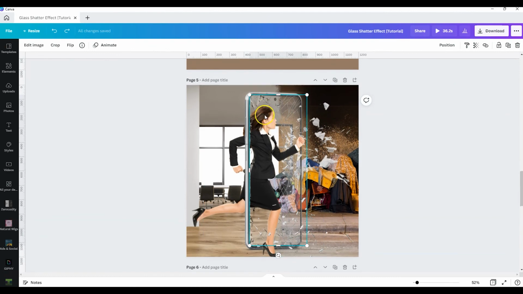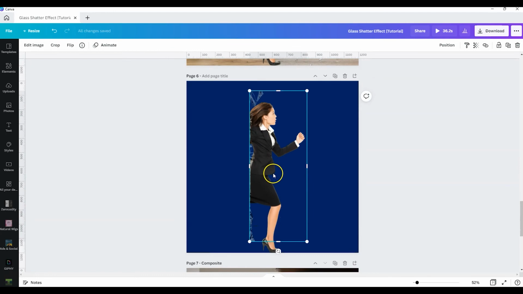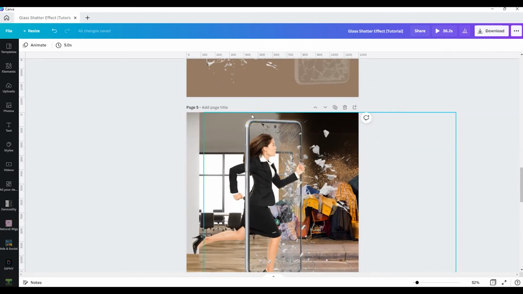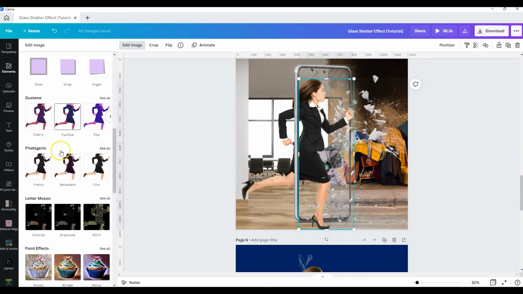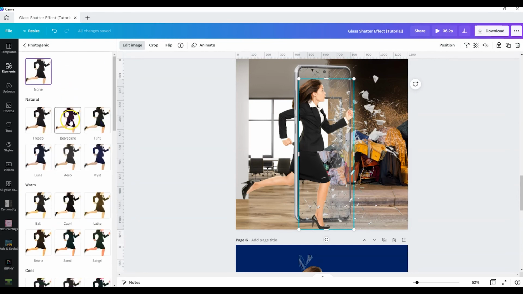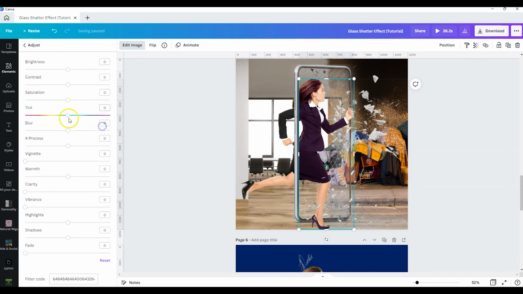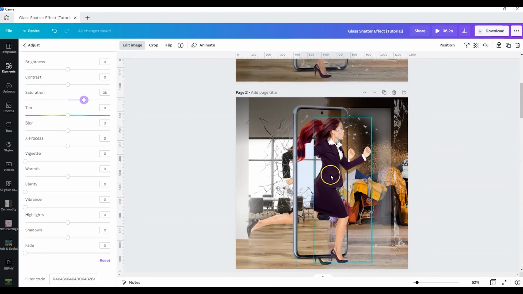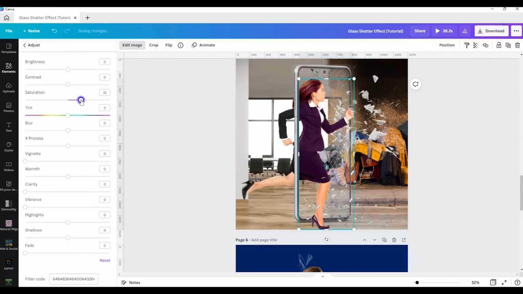So again, this is over her. And I'm just going to paste it down here so that it can preserve the positioning. But I'm going to get rid of this for now because I need to edit her. So I went down to Photogenic and Belvedere, applied that, and maybe just a little more saturation. Just play with it. If you want her to be a little more saturated, as you can see, what I did was pretty subtle, but you can get really creative if you want to.